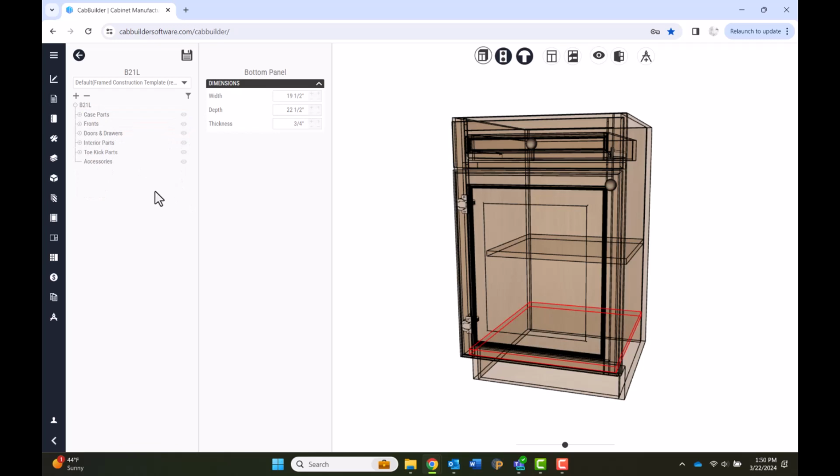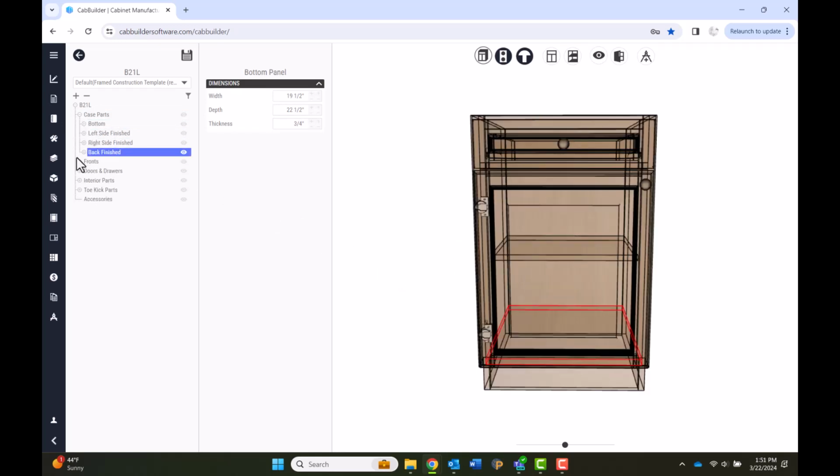Parts are organized based on their construction type. Case parts is made of general carcass parts such as tops, bottoms, backs, and sides. Fronts list front type elements like doors, drawers, and face frame pieces. Doors and drawers can be thought of as a subsection of fronts because it specifically lists non-face frame front parts, but it is useful to keep them under their own section.